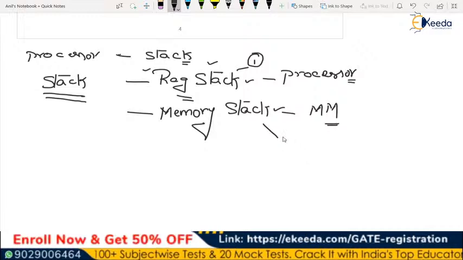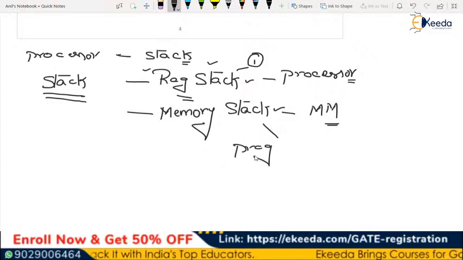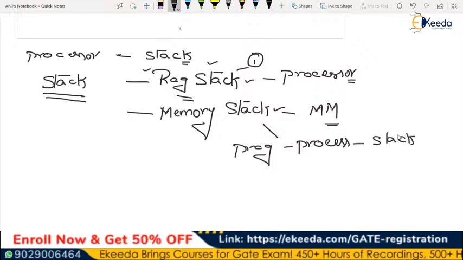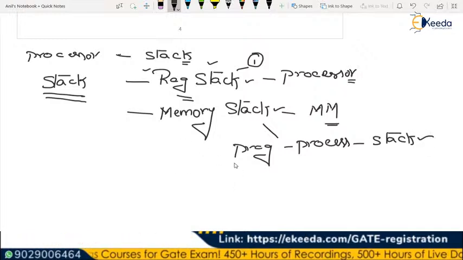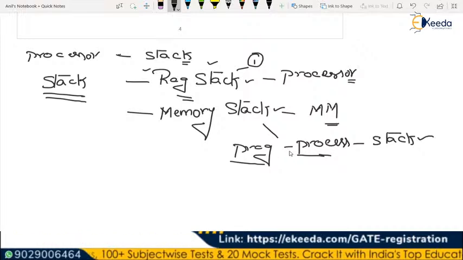Just recall your operating system's concept here. You might have heard that every program or a process requires its own and dedicated stack. Yes or no? You might have learned that every program that you write, or every process. Program is a generalized name. A process is an operating system's name which is given to a program. I'm not going to state any difference between a program and a process. Both are one and the same.